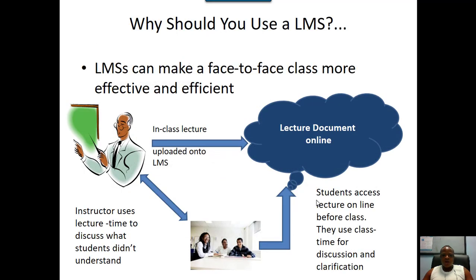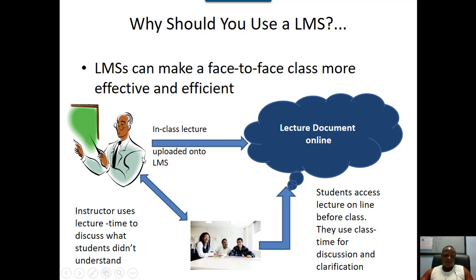So why must one use a learning management system? For now, UW is not forcing academics to have a pure online course, but you're supposed to use the learning management system to augment or facilitate the face-to-face in-class learning. So it makes your lesson effective and efficient, in the sense that you have your lessons prepared.